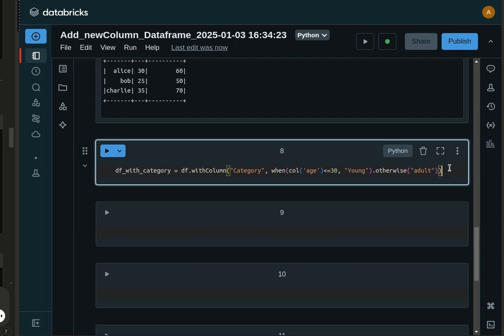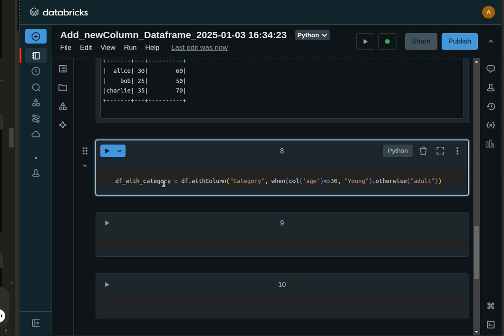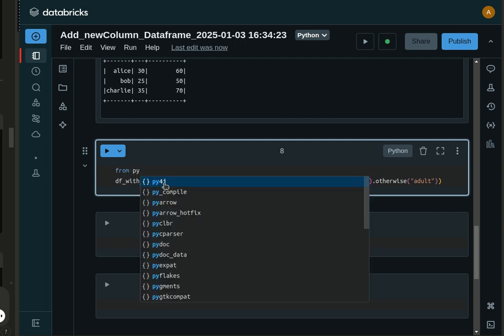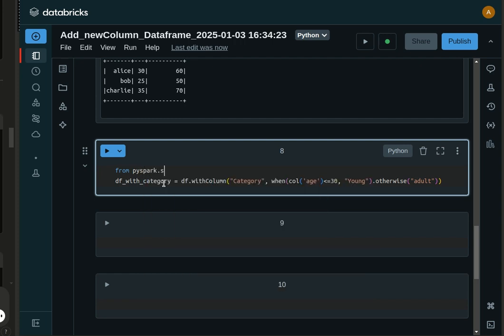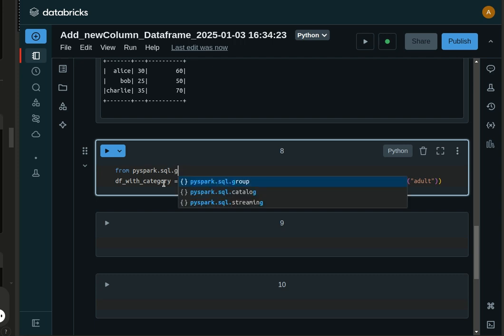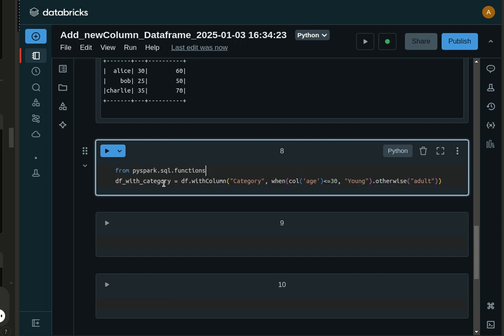But for this we have to import our when function from pyspark.sql.functions import when.